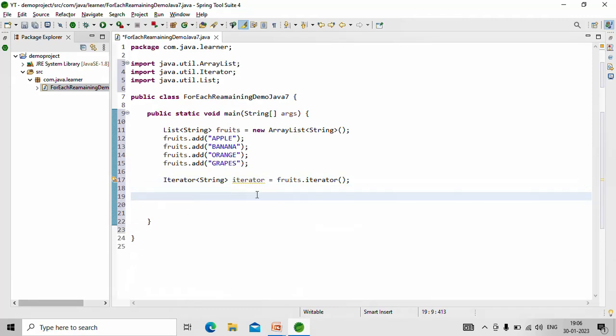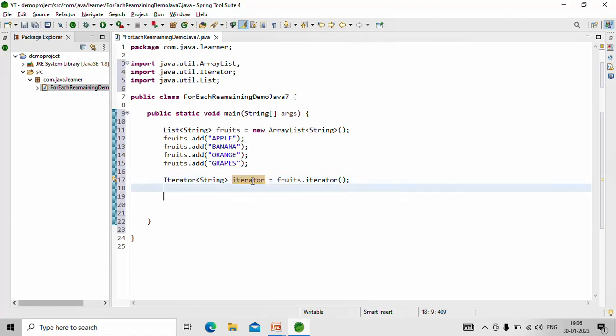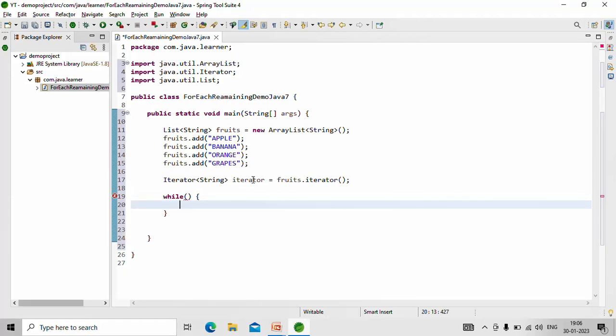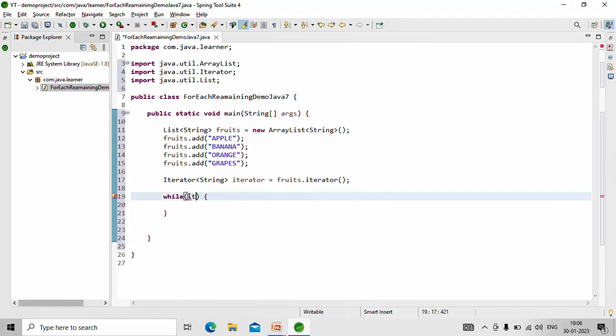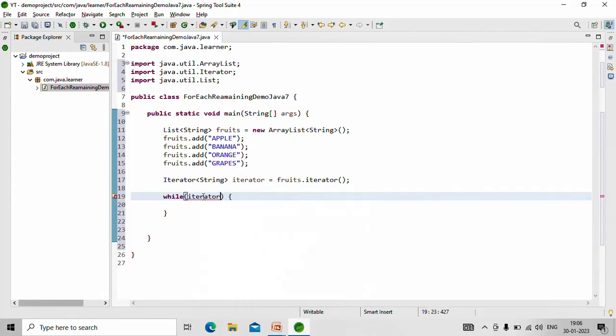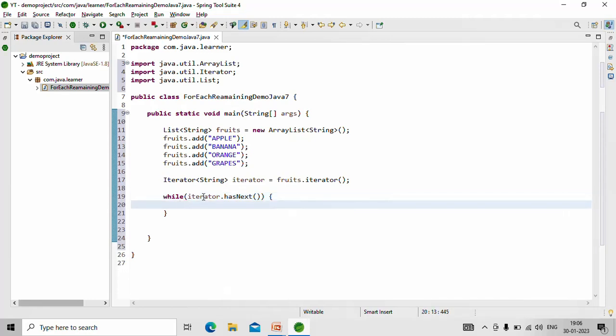And now as we have the iterator reference here, we can iterate over the list now. So we will create a while loop, and while iterator.hasNext, we will print the elements one by one.